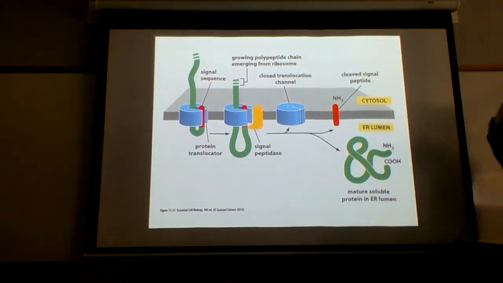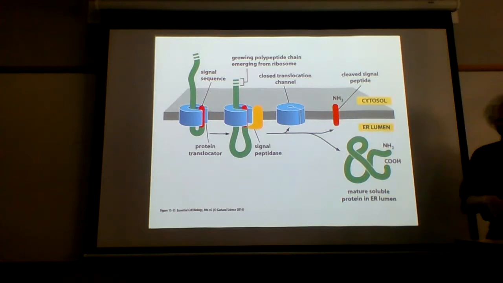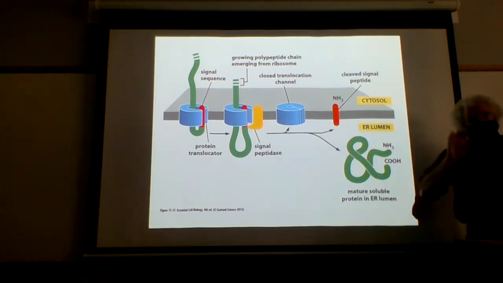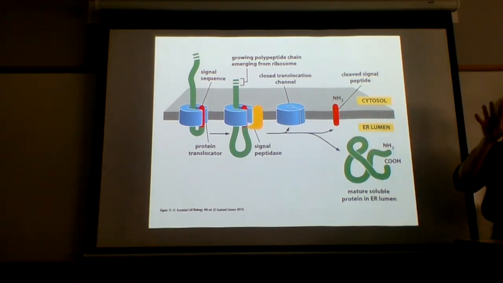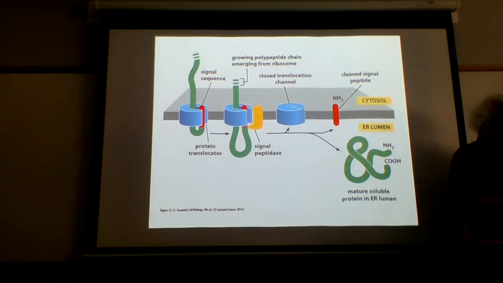Now, we know that a lot of proteins are on the cell surface. There are membrane-bound proteins. All these different transporters, the glucose transporter, the sodium-potassium ATPase, all these are stuck on the cell surface. And so the next question was, how do they end up being stuck on the cell surface? That's a good question.